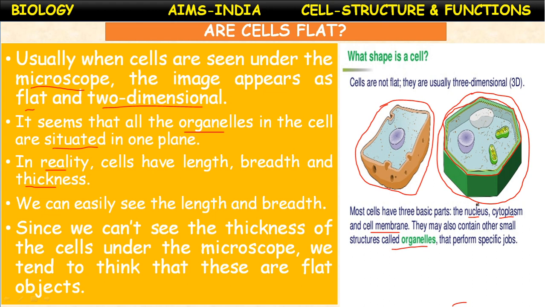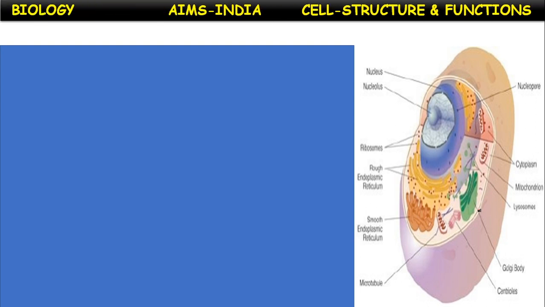This three-dimensional image becomes clear if you reduce the intensity of light as well. When you observe the microscope, in this video we are going to see the parts of the microscope also. On the base, the source of light will be there. So by reducing the intensity of light, you can clearly see the thickness of a plant cell. Each cell acquires its structure and ability to function because of the organization of its membrane and organelles in a specific way. Let us see.